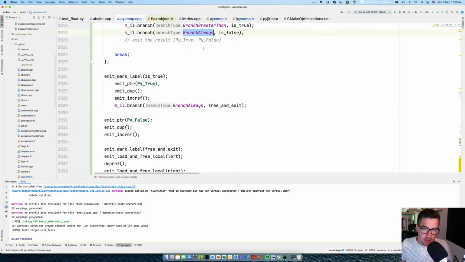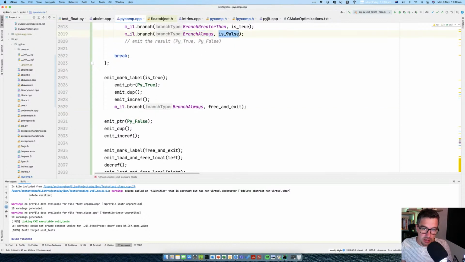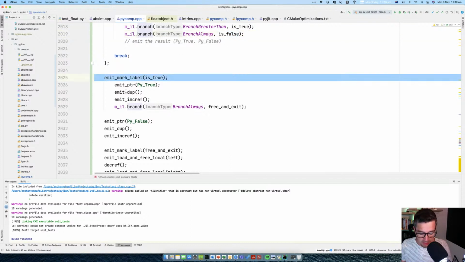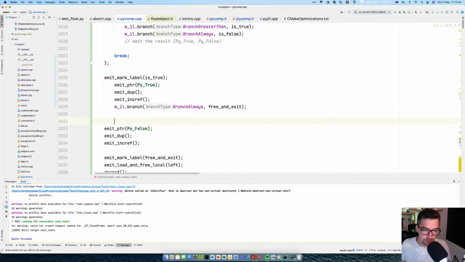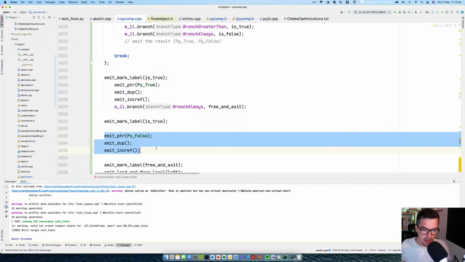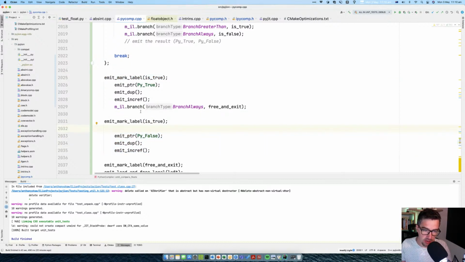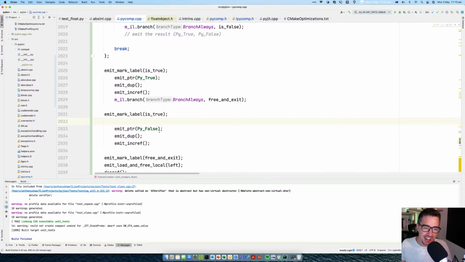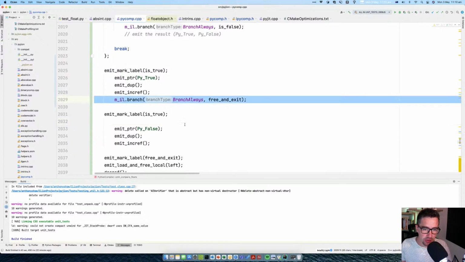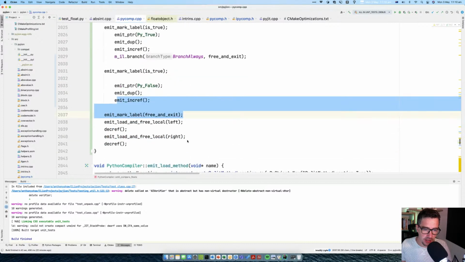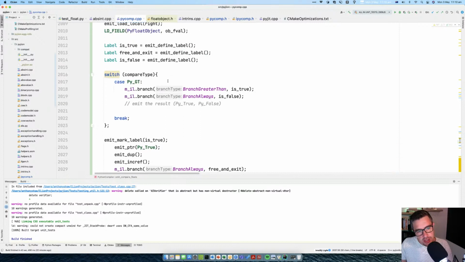If it's not greater than, then jump to the is false label, which I haven't defined yet, so I'll put it in here. The nesting does nothing other than just help with readability, hopefully. I don't need a branch always to free and exit because it's the next instruction anyway, so I'll just let it fall through to the next instruction.